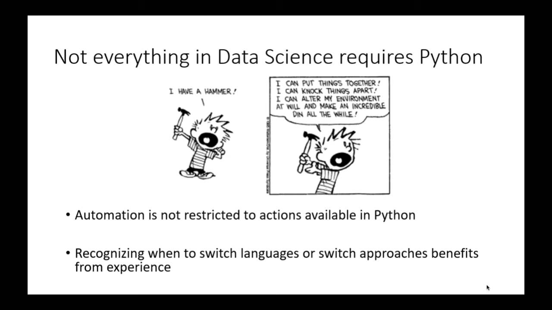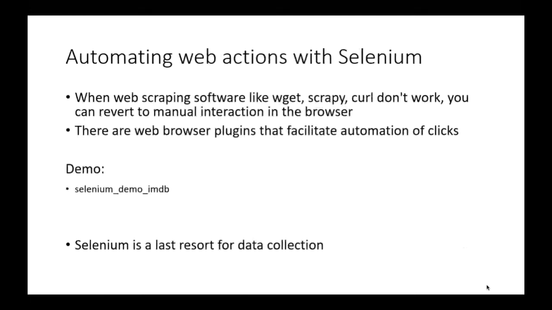So I'm going to show you a couple of other tools. I'm going to deviate from my normal Python bias and show you that automation in other environments is totally feasible. You have to know to look for the tools, though, right? Typically, no one's running around advertising that they can make your job easier. You have to recognize, okay, this is a task I could automate. Now I have to go look for a tool. It might not be Python. So that's the motive here.